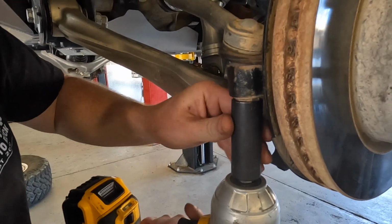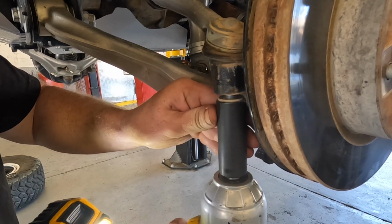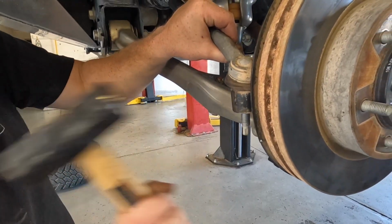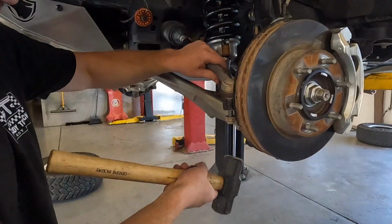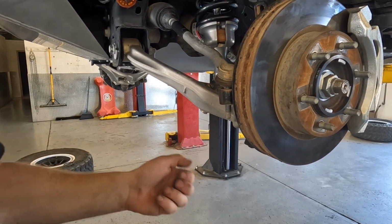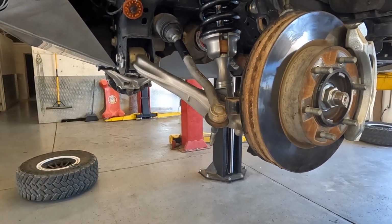Next step is to take off your outer tie rod joints. Once you take off this bottom nut, you're going to want to tap the side of it with a hammer to break it loose. If that doesn't work, you can tap it from the bottom, but be super careful and make sure that you put the nut back on before you do that so you don't mess up your threads.